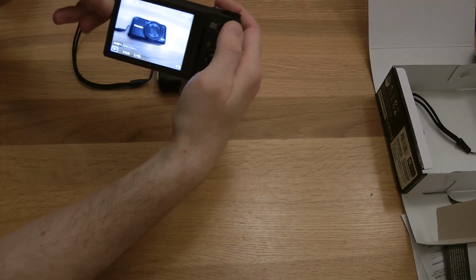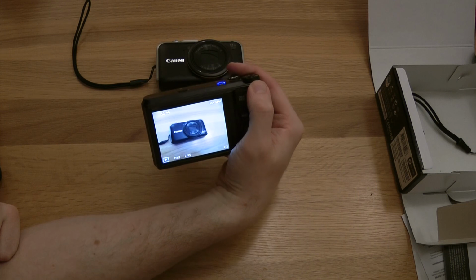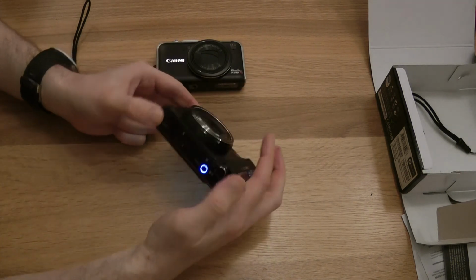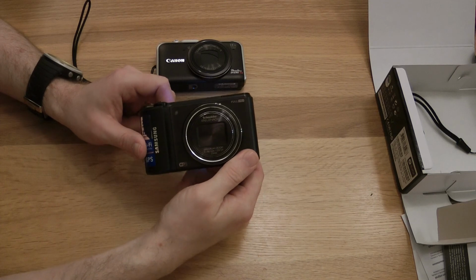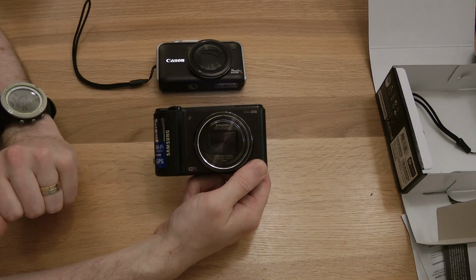Yeah, okay, so I'm not going to go into photo quality or anything here because this is going to be very subjective and completely not done properly, but so far this camera actually is looking quite interesting, and I'm looking forward to spending a bit of time getting to learn how it works and give you all an update.